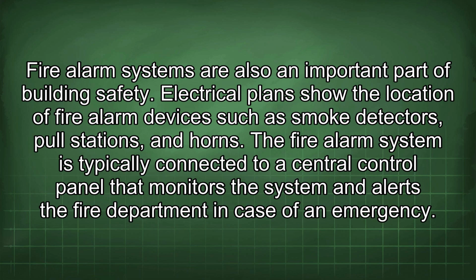Fire alarm systems are also an important part of building safety. Electrical plans show the location of fire alarm devices such as smoke detectors, pull stations, and horns. The fire alarm system is typically connected to a central control panel that monitors the system and alerts the fire department in case of an emergency.